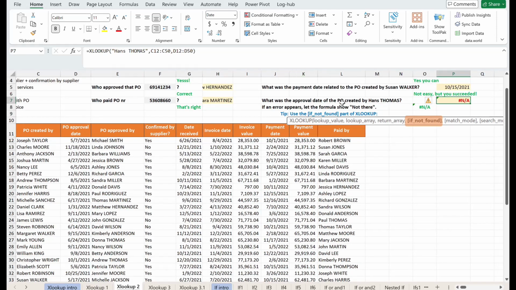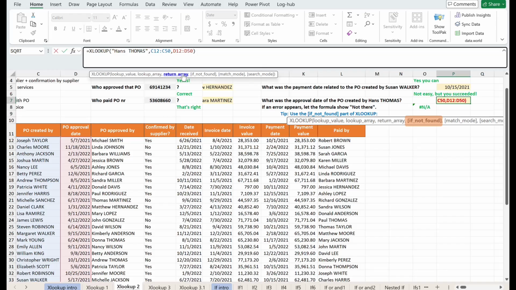So instead of looking at a dirty error, we want to see the words not there. XLOOKUP is prepared for that. You might have noticed that after return array, there's more arguments. They're between square brackets, so that means that they're optional. They're not mandatory.